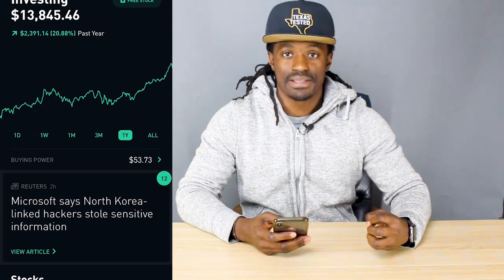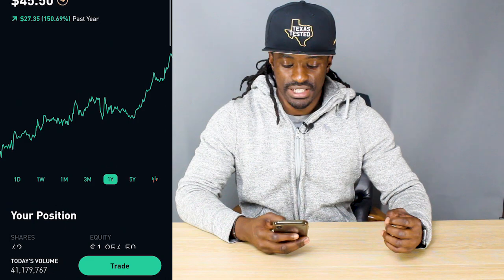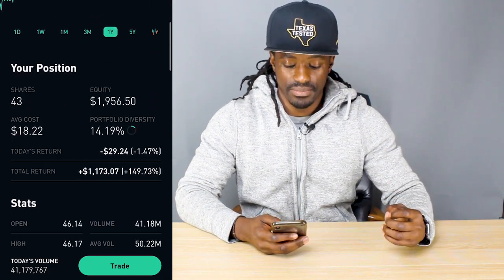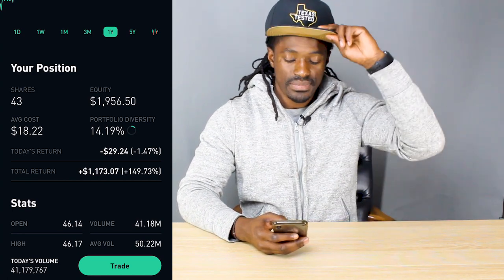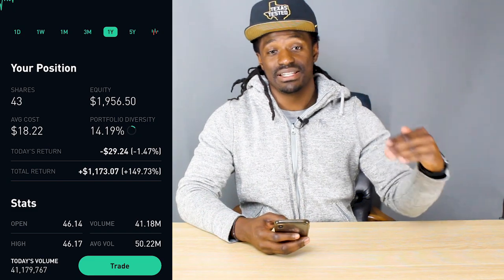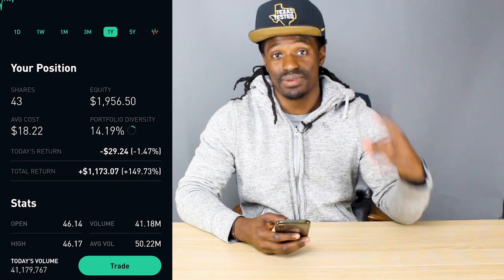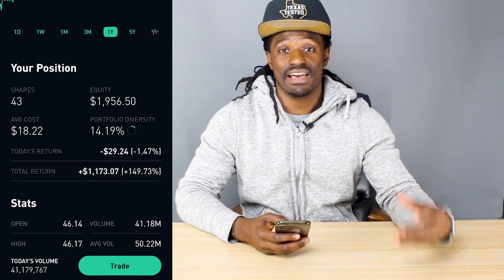I really couldn't reinvest $0.78 — there's no stock on Robinhood I could buy for that. So it just stayed in my account until I reinvested another $200. At the time, I wasn't really buying dividend stocks; I was buying good quality stocks I seen potential in. A lot of the shares I bought was AMD. I also bought growth stocks in February and March. I really didn't start buying double-digit dividend stocks until six months ago. I'm going to show you how my account grew and my dividend payouts from that first month of $0.78 to now.